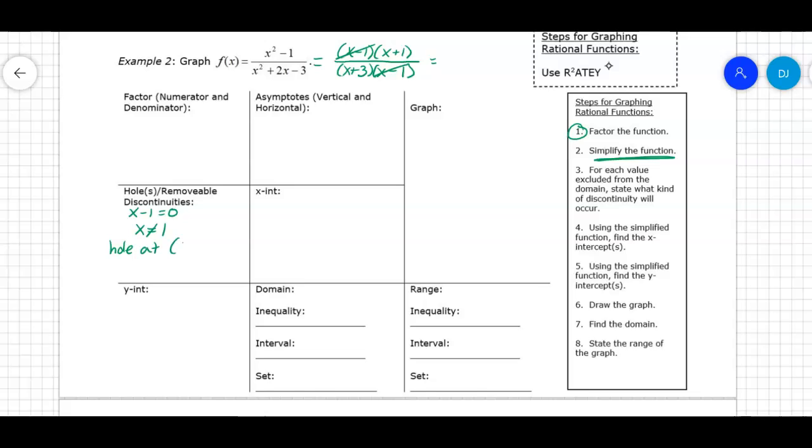at x equals 1. What would the y value be? I'd have to plug it into my simplified equation, and I could figure out where that hole is going to be. So it's going to be x plus 1 over x minus 3. I can write that down here. So the x value is 1 plus 1 over 1 minus 3, which would simplify to -1/3, and that would be my y value. So at that point, I would have a hole in the graph.